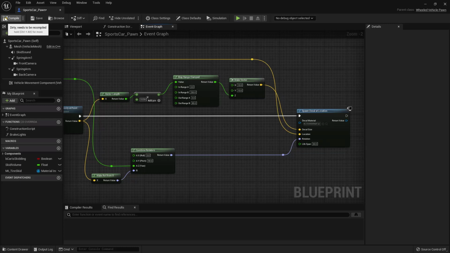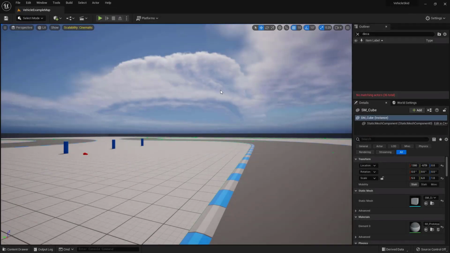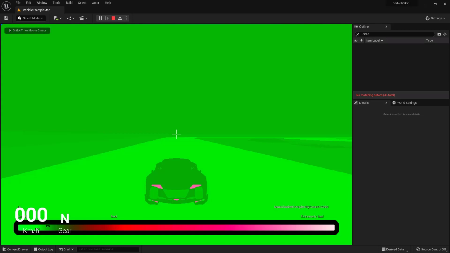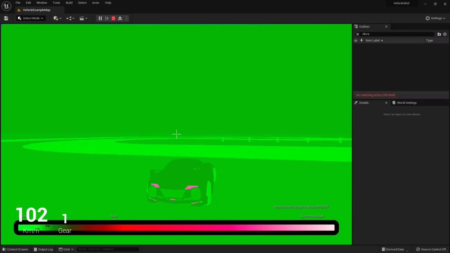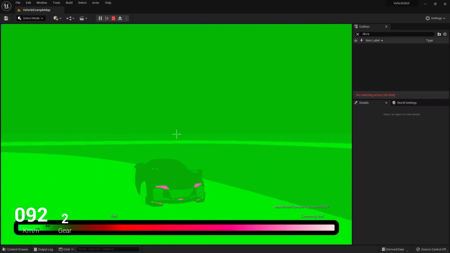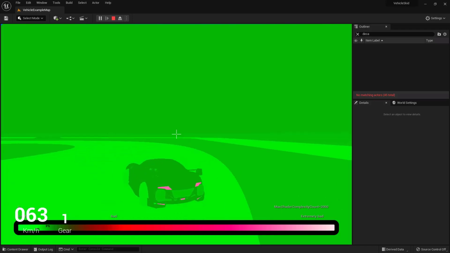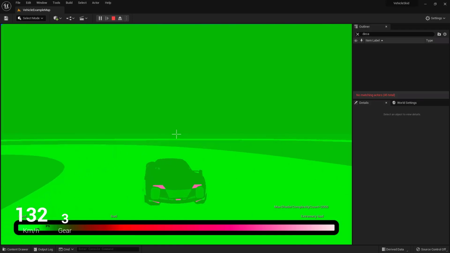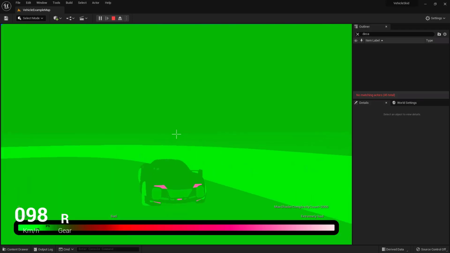On the other hand, let's check the efficiency of our skid marks by playing the game and then switching to the shader complexity mode. So you do that by pressing F5 on the keyboard, and then let's see whether we see any red or any white, and we don't, which basically means our skid marks are pretty good when it comes to efficiency.